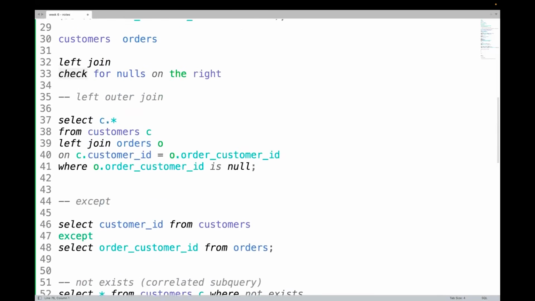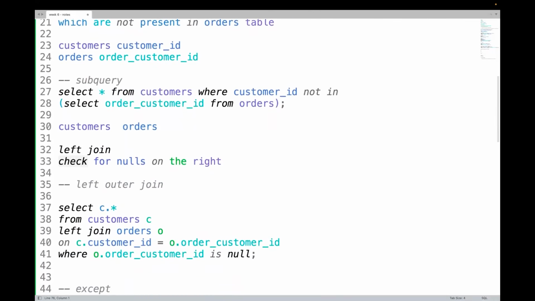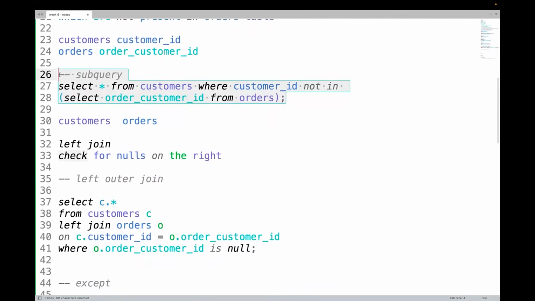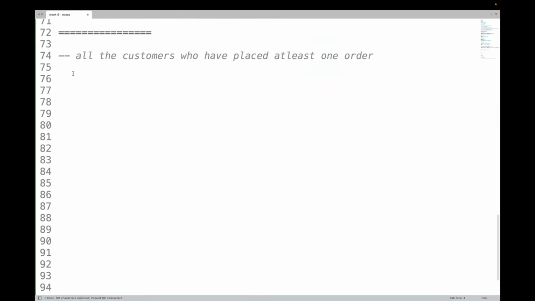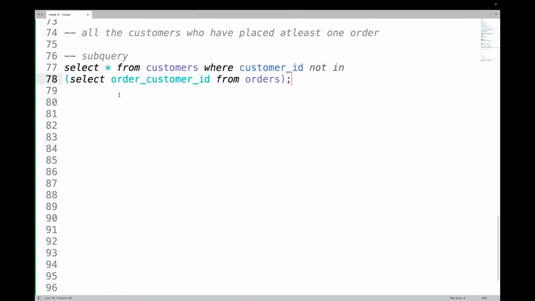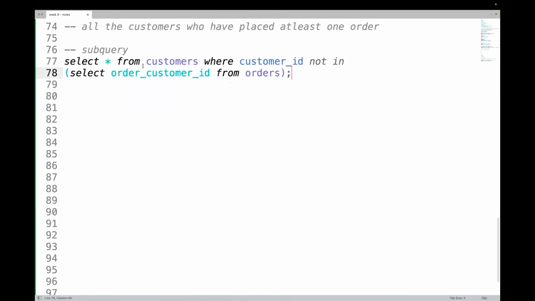So what I will do, let's say the first approach using which we solved customers who have never placed an order, right? I will take this. You can see select star from customers where customer ID, instead of saying not in, I can say in select order customer ID from orders.